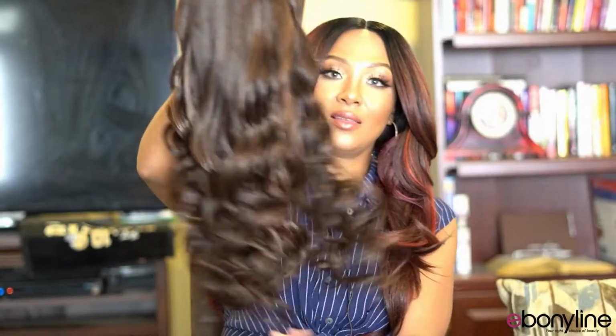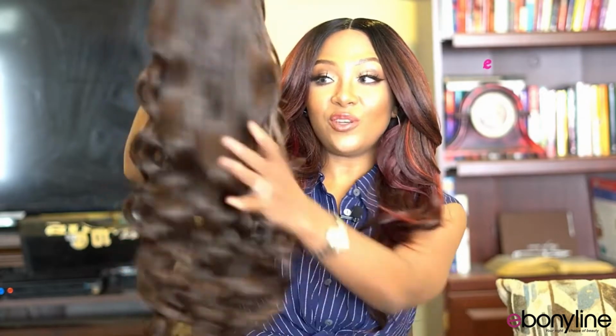This is a middle part wig. It says effortless style, y'all. Hand tied lace part. The color I have is FS4/2730. So let's see what she is looking like. And this is what the color is looking like. Really, really pretty, y'all. Definitely loving the way it feels. She feels very soft.